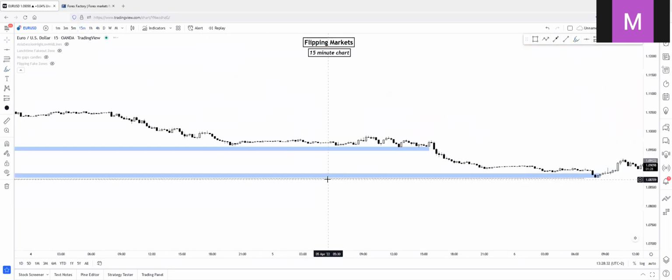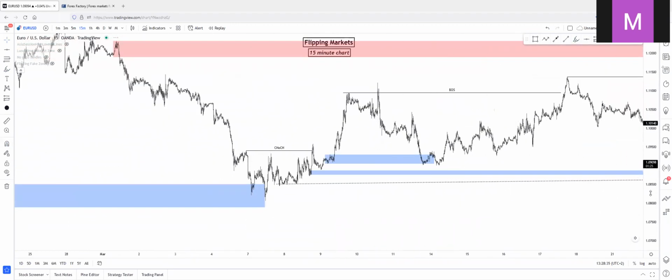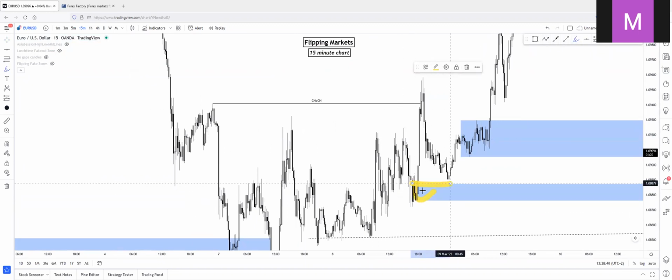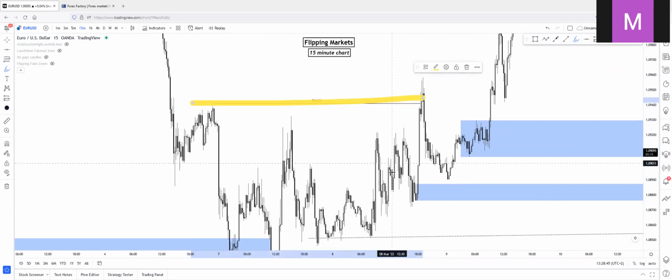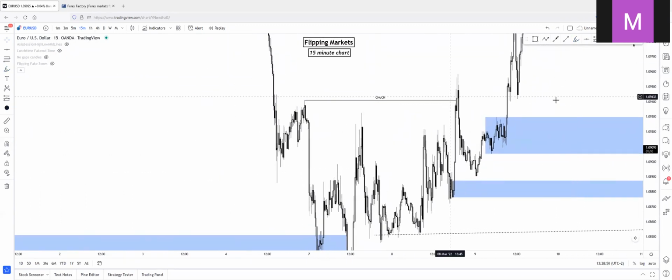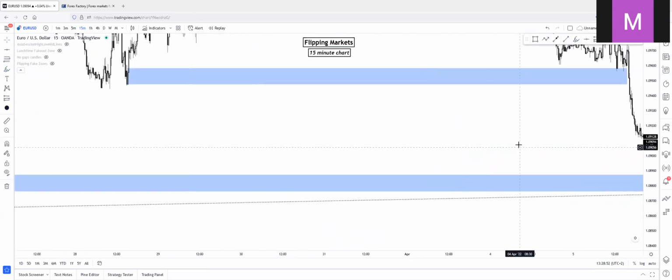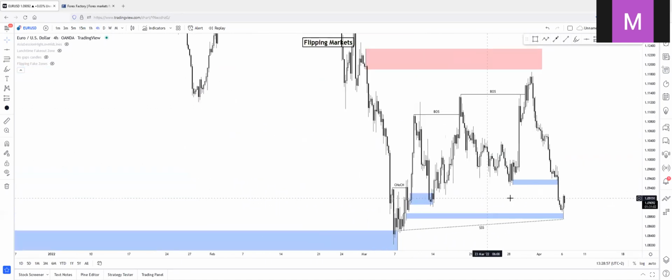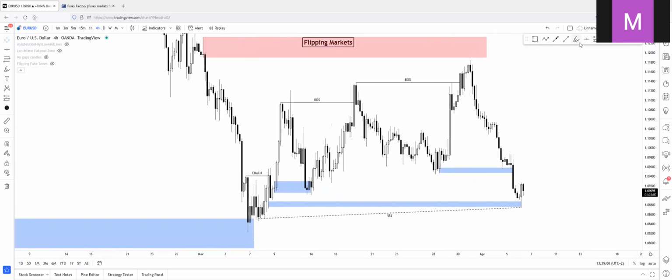But if I switch back to the 15-minute chart, you will see it much more clearly that the change of character happened from this demand zone that price was just reacting on, with a huge inefficient movement, right? With body closure, with everything. So this was a clear reaction, a clear change of character right here. And that's why price respected this zone and reversed immediately on it. Okay, but let's switch back to the 4-hour chart and see the 4-hour zones. As you can see, we can't really identify a good 4-hour demand zone at this region, so we'll just skip it. We just leave this 15-minute zone as it is.